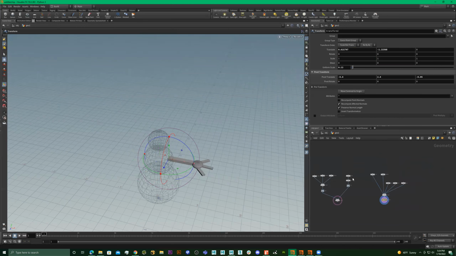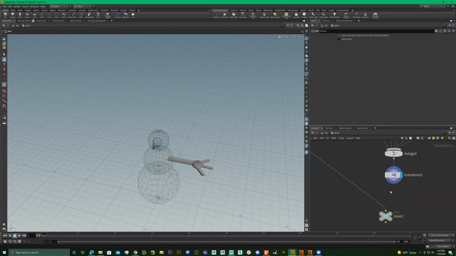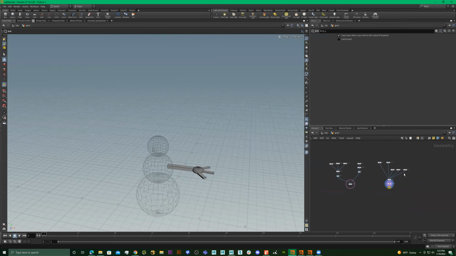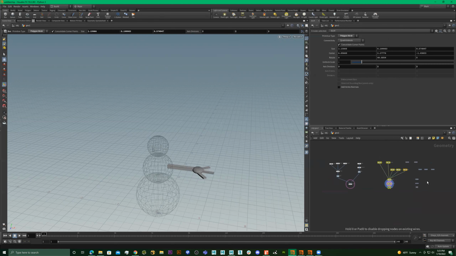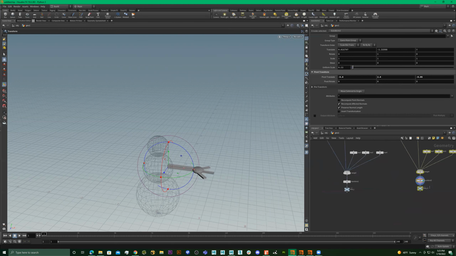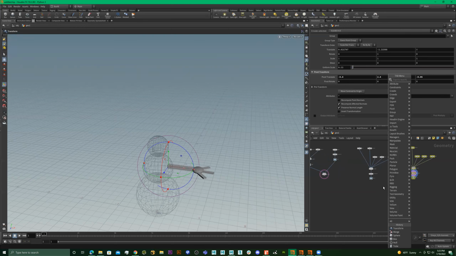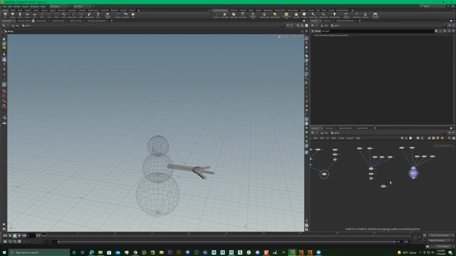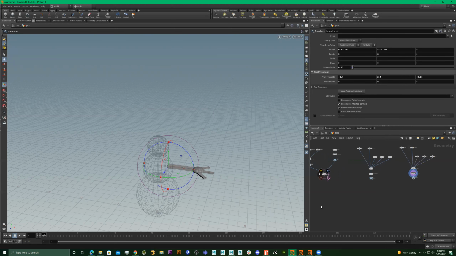Now check this out. Let's say I want to label it now because this is my arm. So I'll just copy this, or I can make another null. Sometimes I just do that because I'm being lazy, and I type in arm L, right? Because it's the left arm. And what I can do is I can copy this, alt left click everything, arm. And then what I could do is if I wanted to stay organized, I can do merge. Well, nah, let's not even do a merge. Let's just connect it to here.